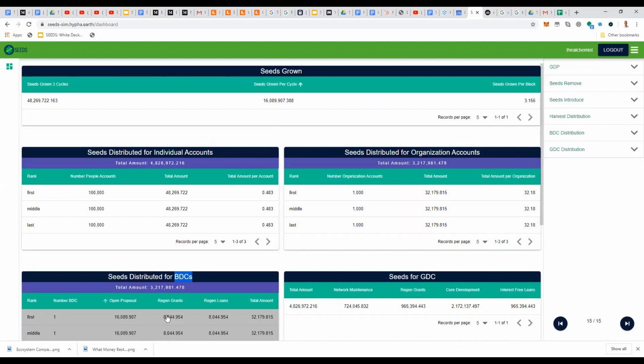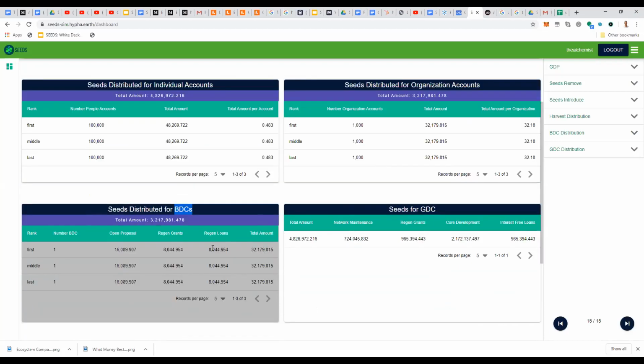So we give them a little reward to go out there and evangelize it and get it to that threshold. And once they did the effort to get it to that threshold, they've already kick-started the train engine and got the wheels moving. So that momentum would probably continue, especially as they get access to these funds and they start growing it. So it creates a rebounding effect that keeps it growing.